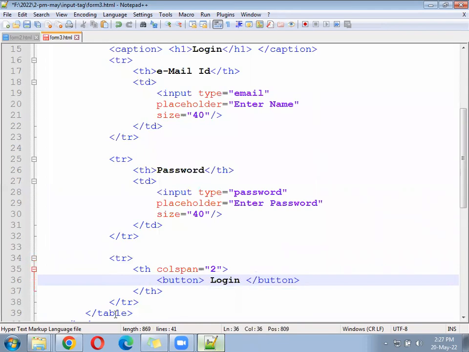Login. Click now. We got a button, the login button.